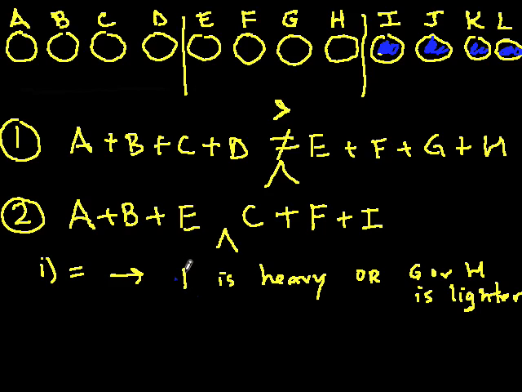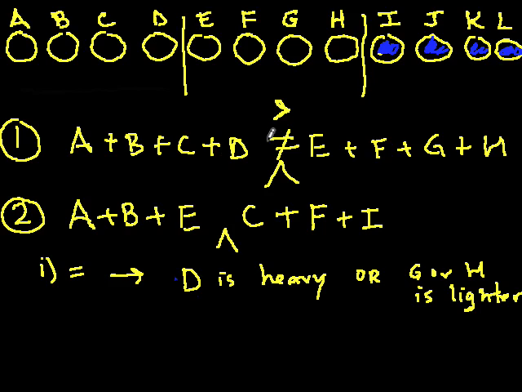Sorry about that. Okay, so if they're equal, then that means that the balls not weighed somehow had messed things up. So it's either D is the heavy one or G or H is lighter. Now why is that? Well, if it had been C, that wouldn't have made sense, because here C caused it to be heavier, but here it ended up being equal, and that's not the case, because it can't be one of the balls present.